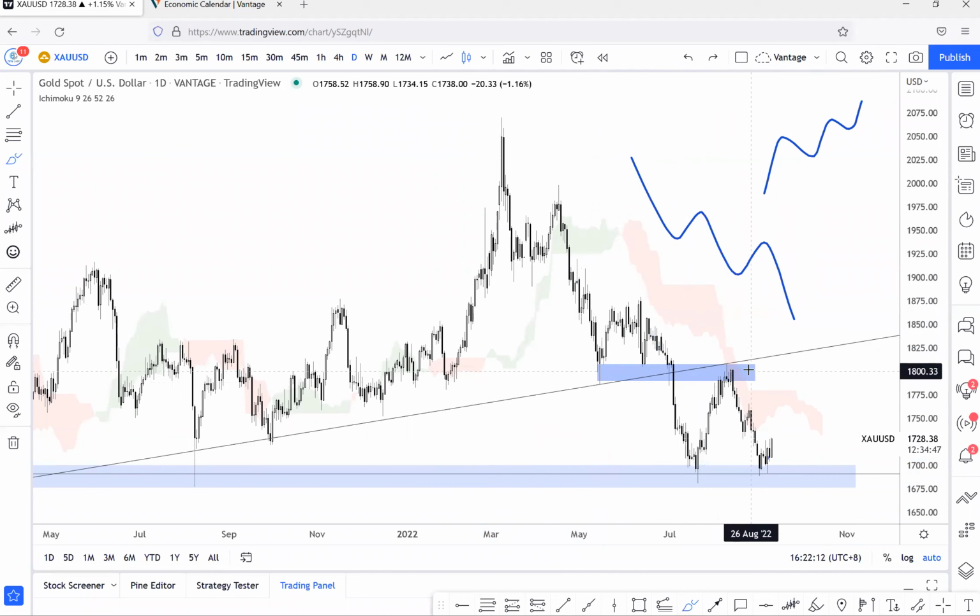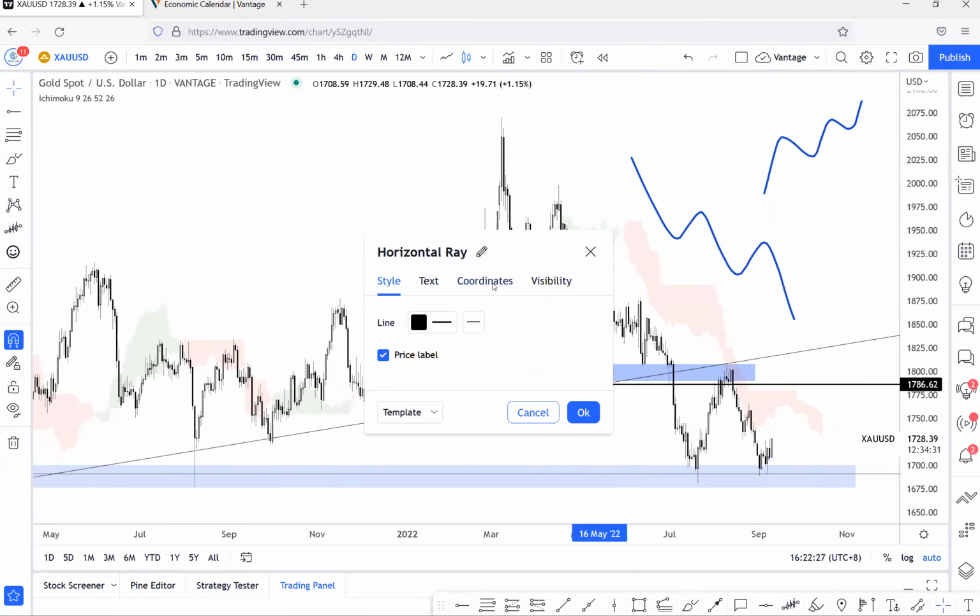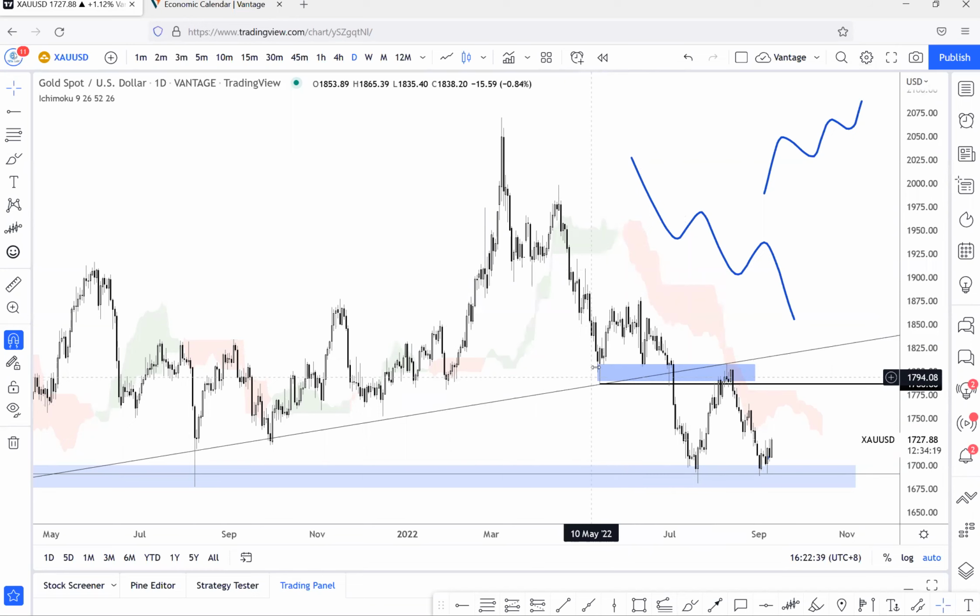So in this example, you can see that this is the last high structure. If price continues higher, this for me would be the target on the daily time frame. So this region, this area over here, let me just put a marking here. For round number 6, usually I'll go with 1786. Usually I'll toggle between the 20, 50, and 80s, depending on which one is nearer to the resistance zone that we have highlighted. So in this case, this region would probably be the best region here. And this is the resistance, taking the wicks of this last candle. So this is the area. This is on the daily time frame.